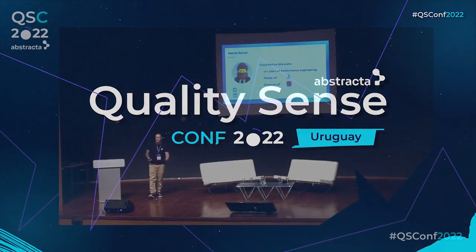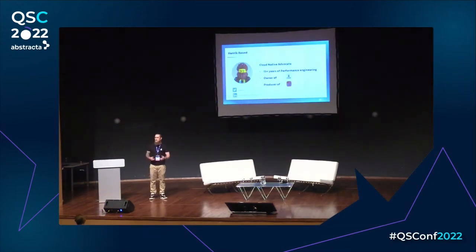My name is Henrik, like I said. I'm a cloud-native advocate at Dynatrace, and I'm pretty much focused on the topics I just mentioned: Kubernetes, OpenTelemetry, observability in general. Prior to that, I spent my whole career in performance engineering, so I love performance. That's why performance is still in my heart, even if I'm touching more observability topics. And that's why I'm one of the producers with Mark and Alejandro on PerfBytes.